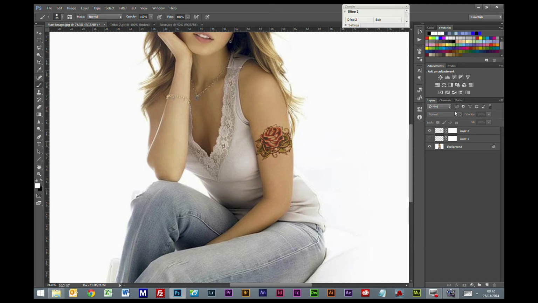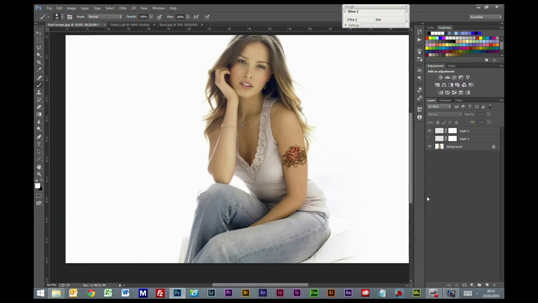And obviously you can hook saturation layers to this and hue changes and levels adjustment, make this look exactly how you want it to look. At least you've got the tattoo in and attached to the skin. It looks realistic and it's following the curvature of the skin perfectly. So what we'll do now is we'll have a look at another image.